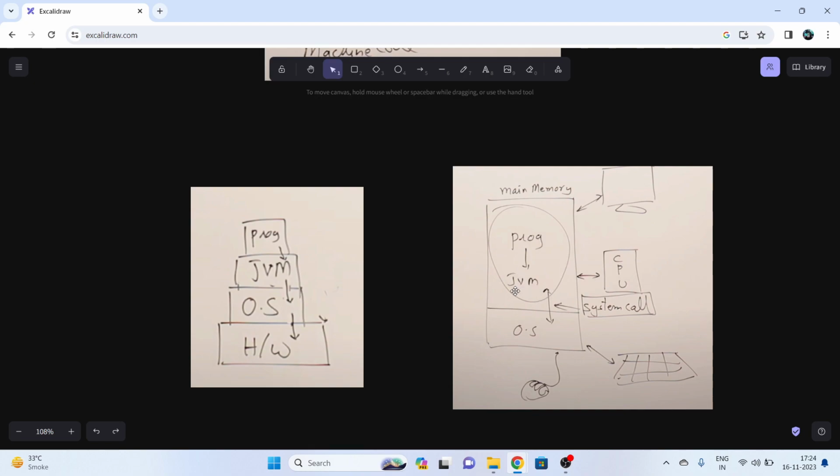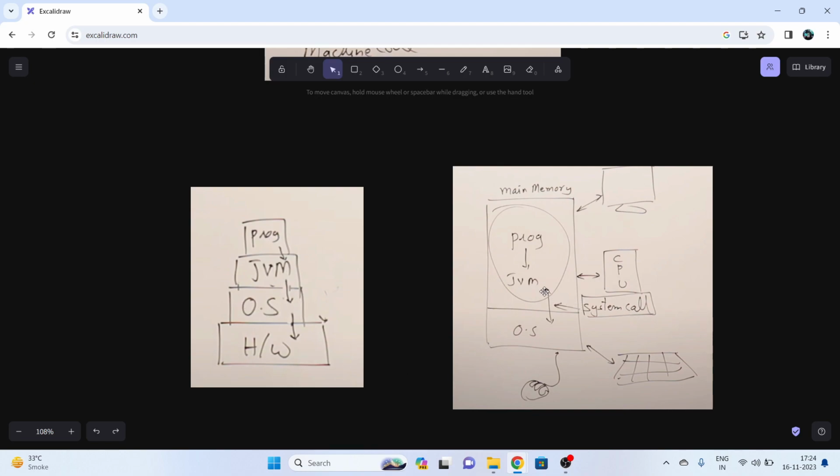In turn, the JVM will communicate with the operating system. The operating system, upon receiving inputs from the JVM, will allocate resources and assign them to this program. So the JVM sits in between the operating system and the program.